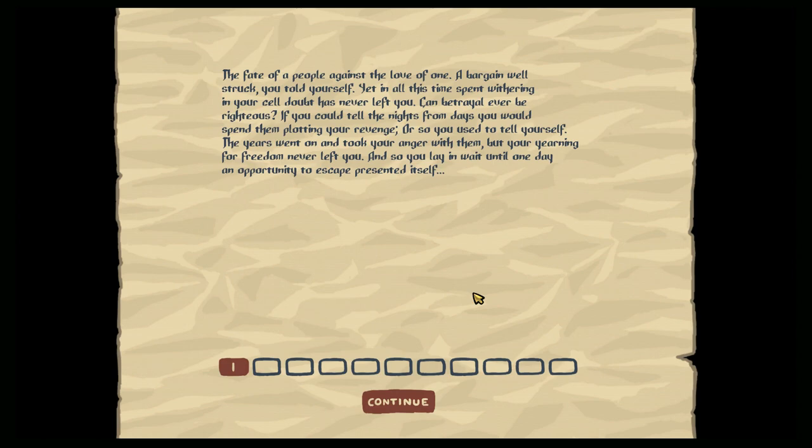The fate of many against the love of one. A bargain well struck, you told yourself. Yet in all this time you spent withering in your cell, doubt has never left you. If you could tell the night from day, you would spend them plotting your revenge. Or so you used to tell yourself. The years went, and took your anger with them. But your yearning for freedom never left you, and you lay in waiting until one day an opportunity to escape presents itself.